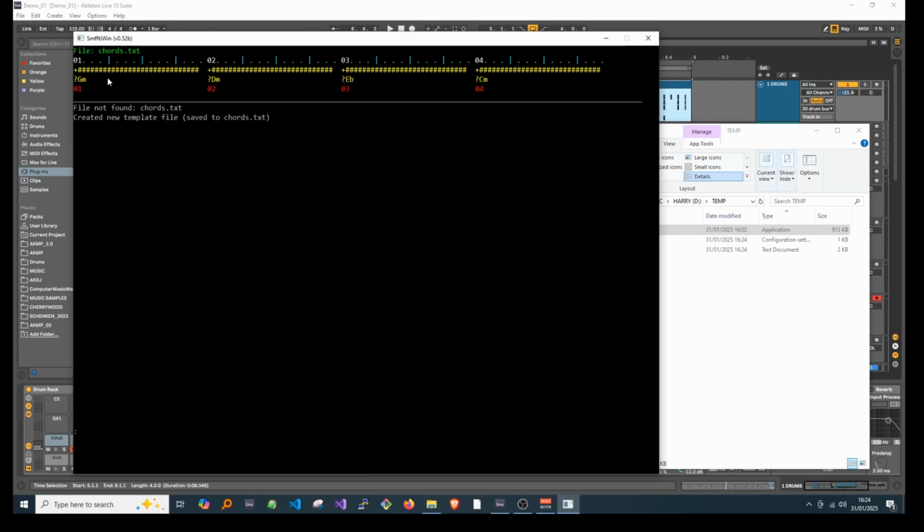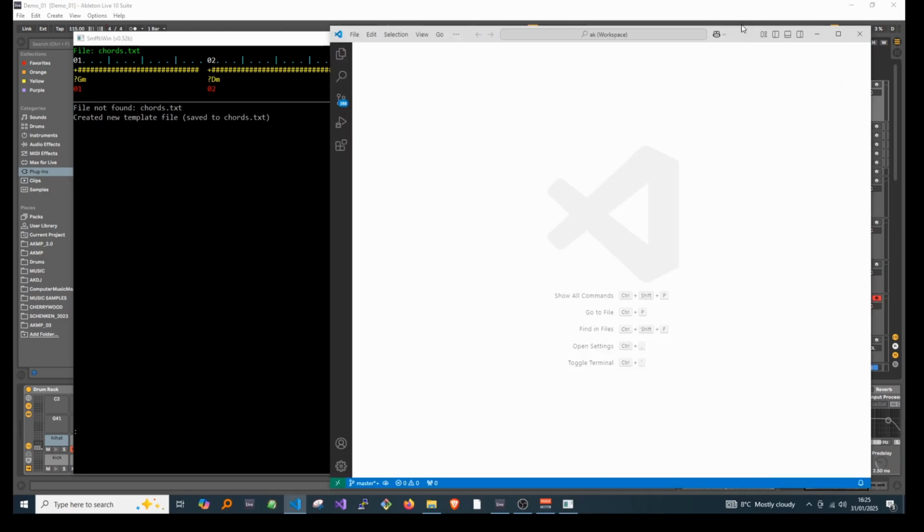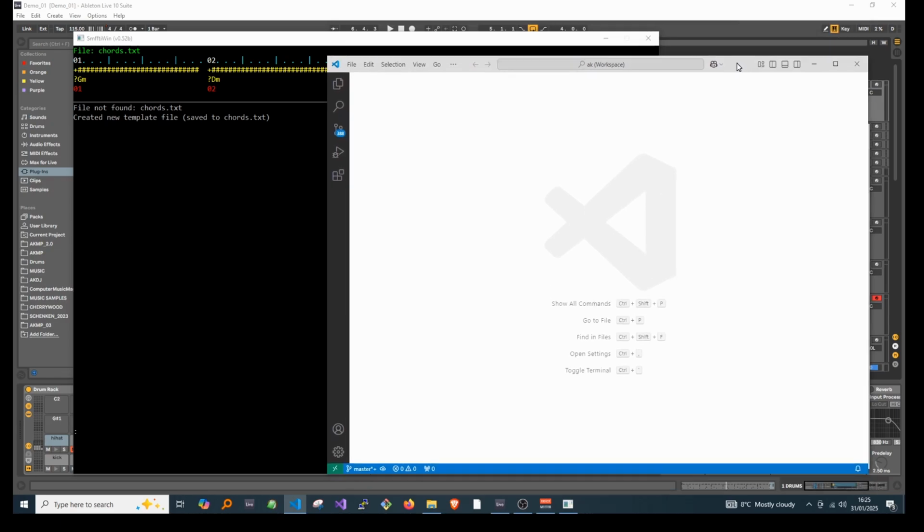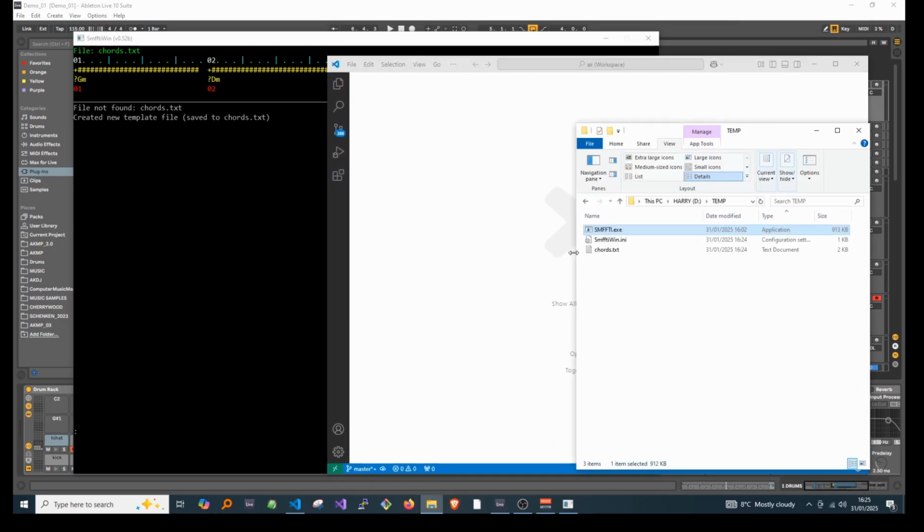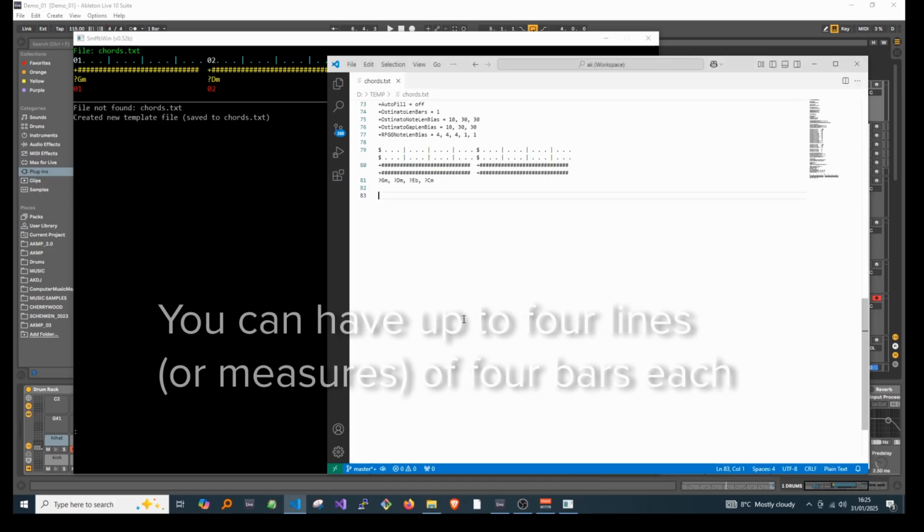So what we've got here is a default chord progression of G minor, D minor, E flat, C minor, and this is all being echoed inside a text file, because it was originally designed so you'd define chord progressions in a text file and edit the text file manually. So there we are, it's generated this chords.txt.